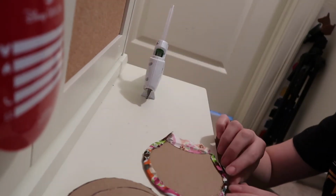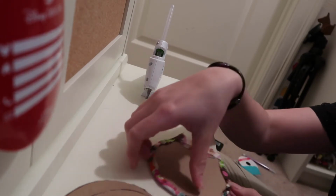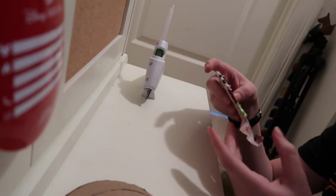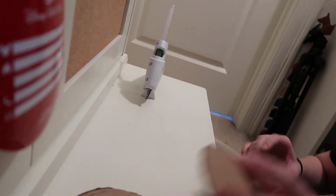So now that I've gone all the way around, I just want to push down any loose pieces while the glue is still kind of warm. And I'm going to let that sit. Again, you want to leave this open till you stuff it. So I let it sit and do all 4 of them, and then I stuff them just so that the glue has a little bit of time to dry. So I'm just going to put this down here and go through my other 4.